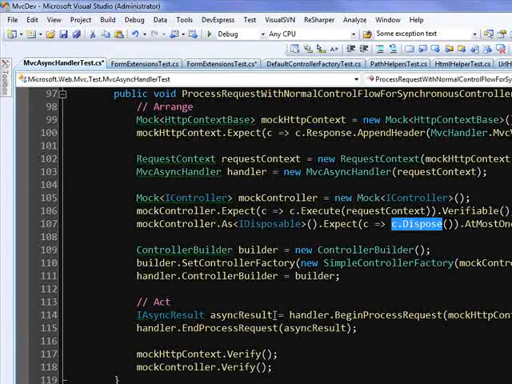That's what you want to do. But don't do it while you're testing something else. Look, the name of the test is process request with normal control flow for synchronous controller. That's great. So what you're testing is that the control flow is okay. I don't like a test that tests multiple things. You should test that something at the end actually happens.